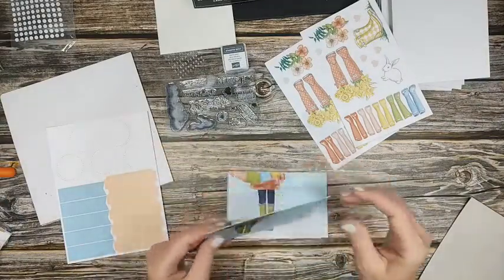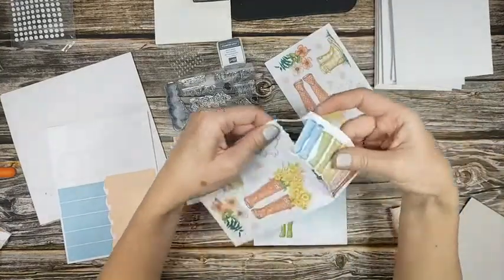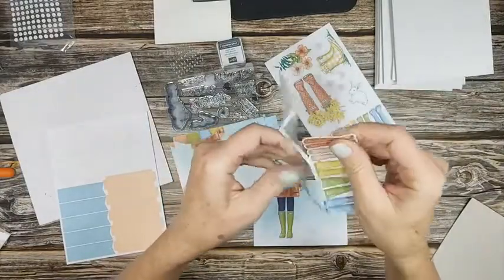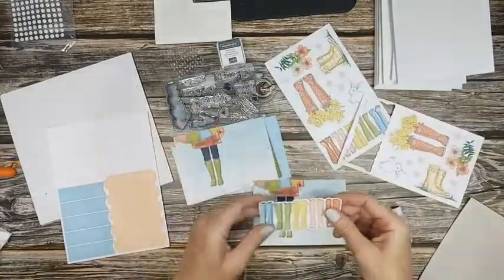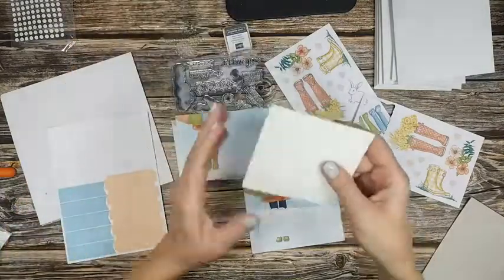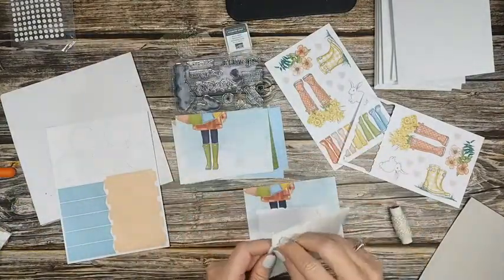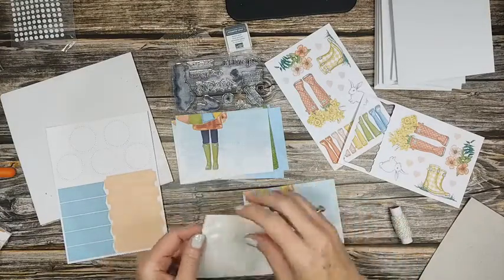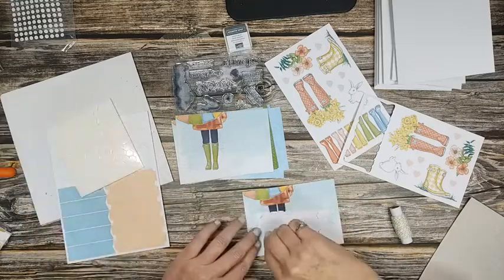Okay. So we're going to put these cute little boots. Oh, it's all one piece. Ha ha ha. That makes it easier. I thought I was going to have to put 5 different pairs of boots on here. But no. Okay, so we even have dimensionals. We have a whole sheet of dimensionals. I just love these kits. They're so fun. And if you need a few cards real quick, then, you know, you're good.